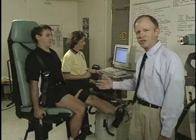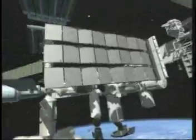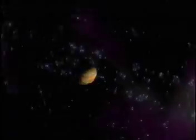Hello, Jennifer is correct. Good nutrition and exercise are interconnected. My job as the exercise lead in the Human Adaptation and Countermeasures Office here at the Johnson Space Center is to work with a team of specialists to determine the exercise requirements for astronauts in long-duration spaceflight. A long-duration spaceflight can be anywhere from months on the International Space Station to years if we ever travel to other planets. Before I continue, let's take a look at the following questions.